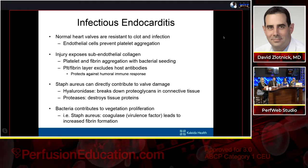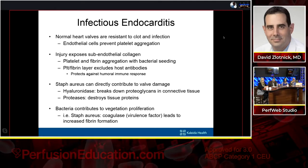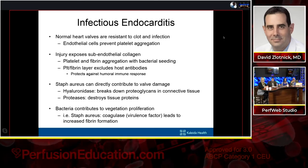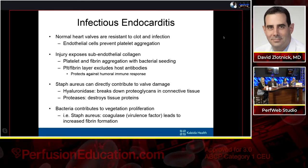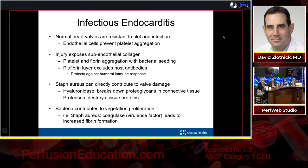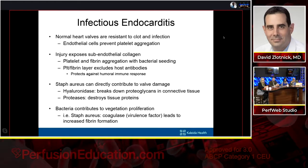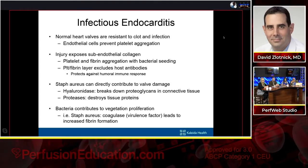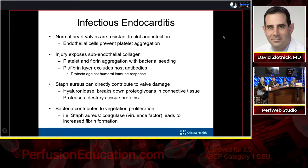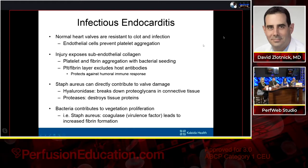So bacteria seed on that collagen layer, and then the platelet fibrin aggregates around it and creates sort of a force field, so to speak. That excludes our host antibodies and our immune system, as well as the antibiotics we give, so the infection can continue to run rampant. Organisms such as Staph aureus can directly contribute to the valve damage, as well as to vegetation proliferation. So really, as these vegetations form, we need to get rid of that platelet fibrin cap and allow our antibiotics, our body's immune system, and our antibodies to get down beyond that layer to where the infection is, and really try to clear the infection.